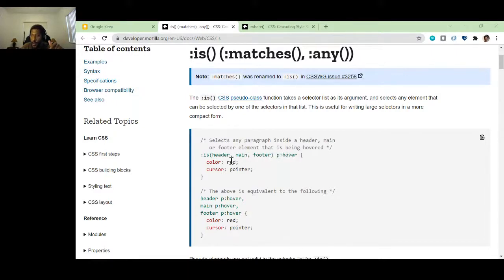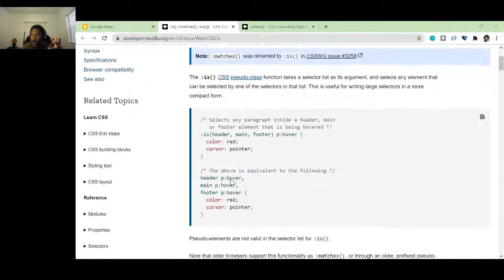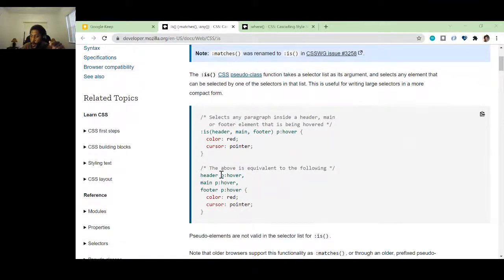Then you do the color red and put a cursor pointer, like a little hand. Now, another way of writing it previously would have been header p colon hover, main space p colon hover, footer space p colon hover. You know what I mean? If you've ever written anything similar to this, you can now do it with the colon is.